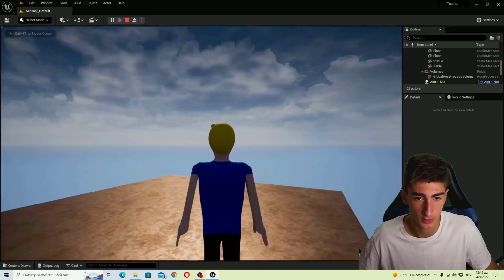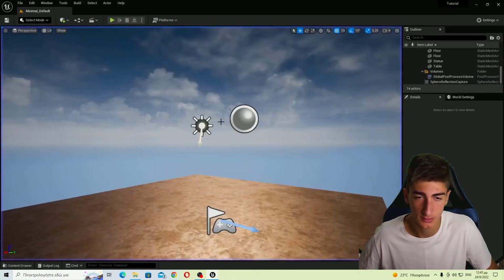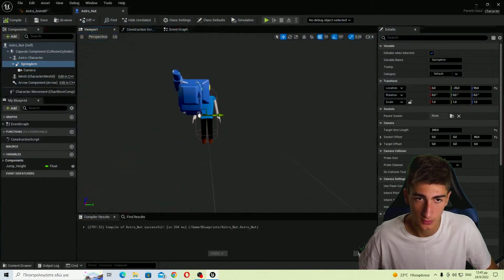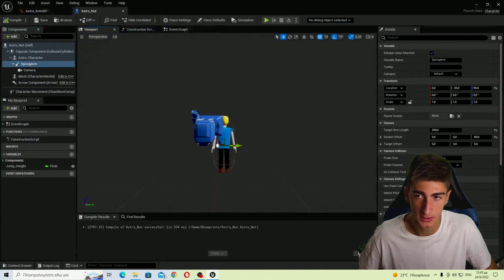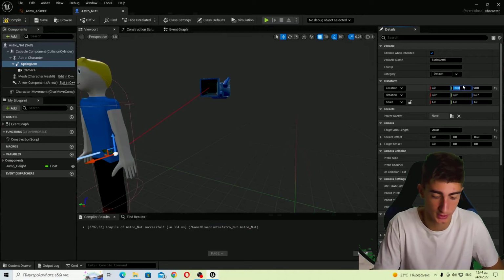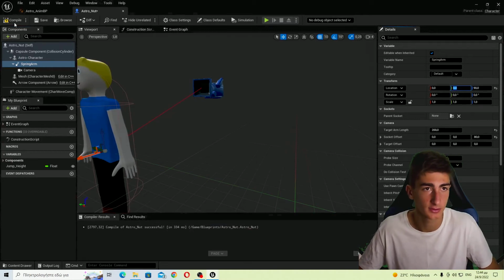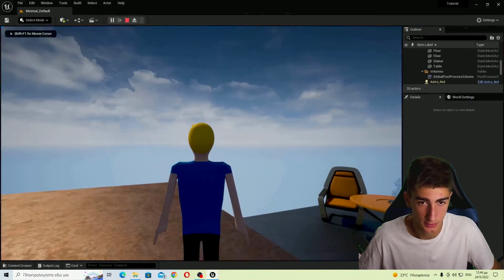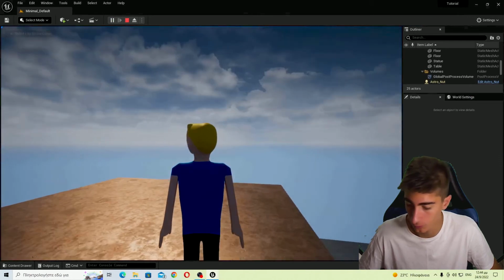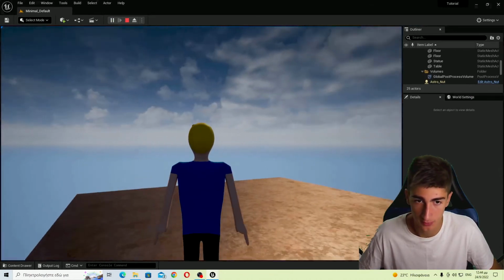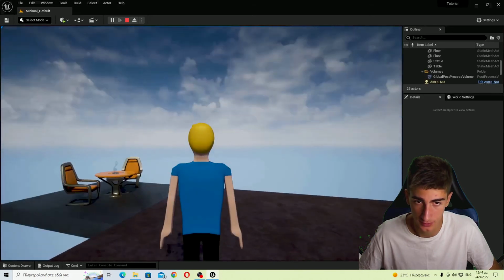That's kind of weird. You can see that we have an offset to the right, but the idle animation works. That's a good sign. But what is up with this offset? Why is that happening? It has an offset by default. I don't know why or how, but it doesn't matter. Now you can see that our character is in the middle, obviously, but for now we cannot go up and down with the camera just like we did with the first person.